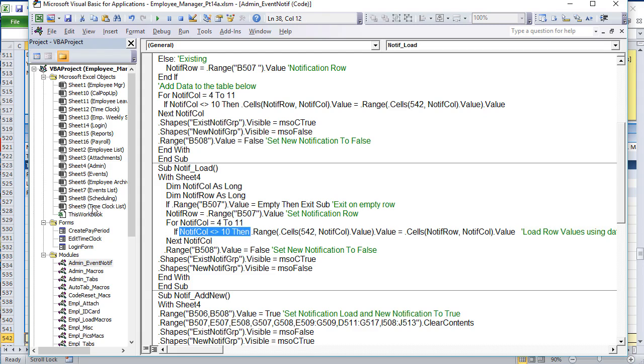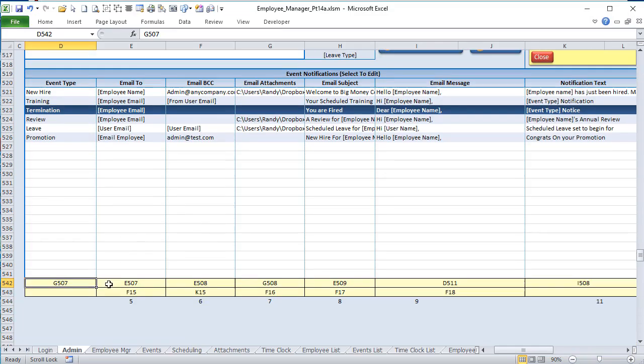Remember, we use merge cells. So in this case, if it's 10, we're going to do nothing. So we're going to go from 4 to 11. And first, what I need to do is find the range. What is the cell that we're going to be affecting? What is the cell that we're going to make the change? Well, that cell is located in row 542, notification column. We went over that just a minute ago. 542 in the column. So it's going to go 4, 5, 6, and it's going to pull these ranges each and every time.